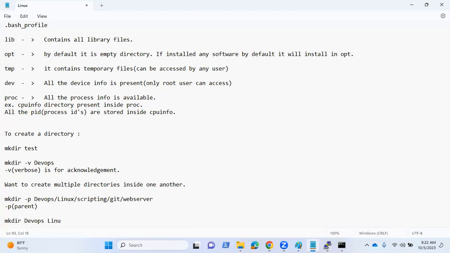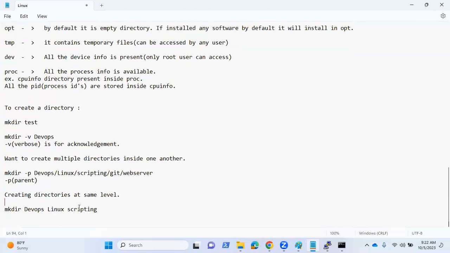Linux, then if you want scripting, so scripting. So this is creating directories at the same level. Okay, so this is the command.